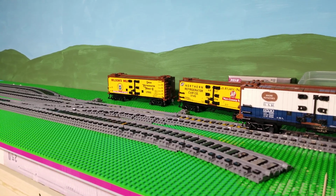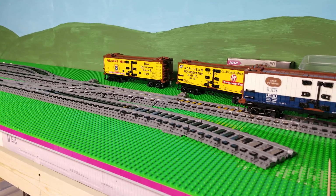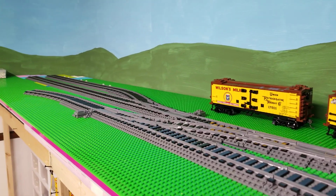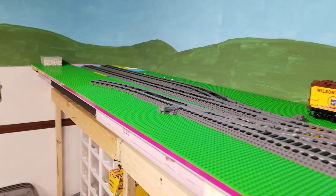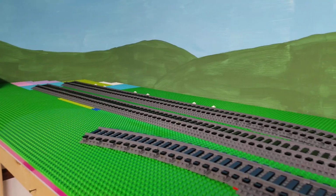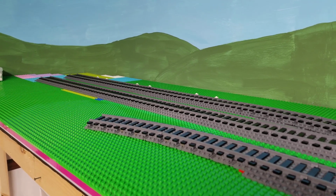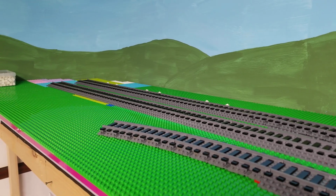So we're going to start off the episode just talking about what the progress so far at the layout has been. Starting off here, not much on this end. Most of what I got this way is track work that I've finished since the last update. And I got two sidings down here. And currently trying to figure out what kind of building I want to put in here. Like I said, last update, I think I said I had two ideas, but I added another one, possible cold storage.